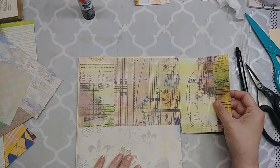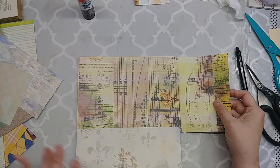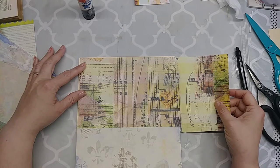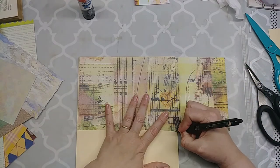Ooh, kind of like that. And that way, I don't have to worry about that jagged edge in the hole up there getting in my way. Okay, we'll do that. Okay, so I'm going to cut this probably about right there.